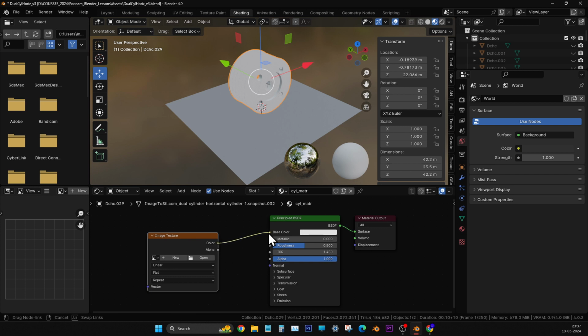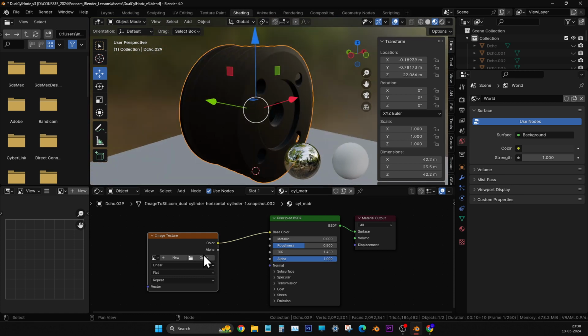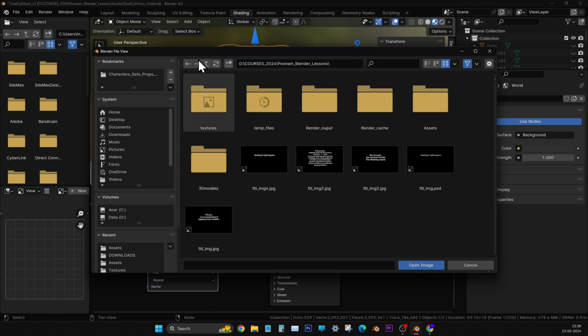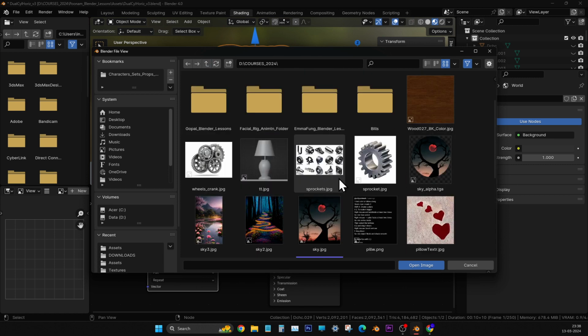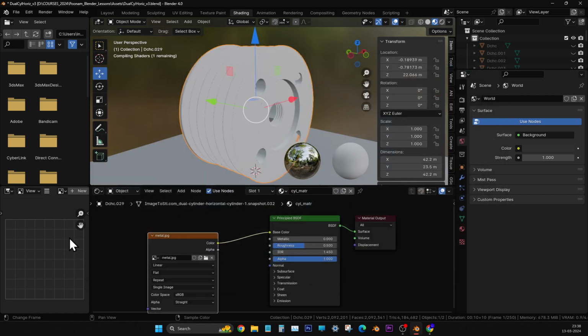If it is working, it will be nice. So yeah, wait, I have a metal texture. This one maybe you can't see. I'll show you that.